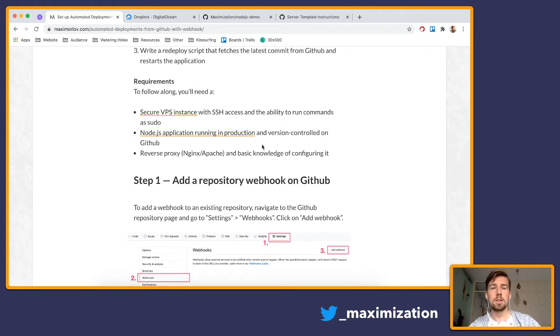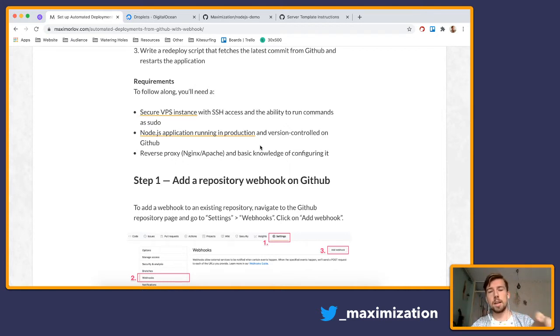The reverse proxy is going to come in handy because basically all incoming public requests on a server will come through port 80, or 443 if it's HTTPS, and we're going to have two servers running.